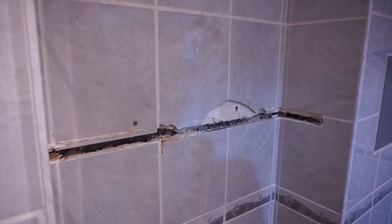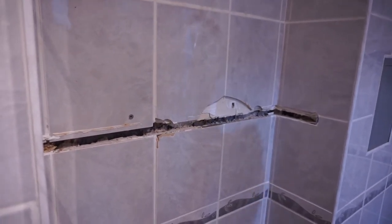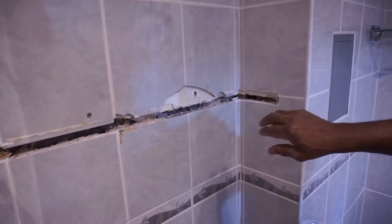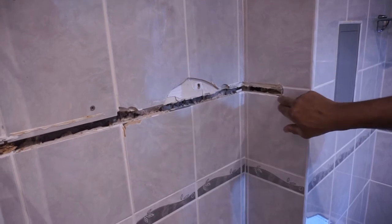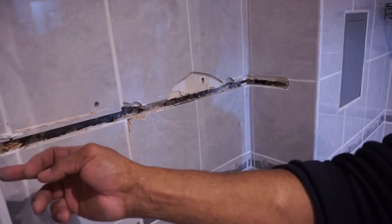That's why sometimes people can't be bothered with the bathroom, yeah? Because sometimes we can do a great damage. You see now, I take out these ones. So it costs me now to replace this tile because they have this cut here. And this tile on the left hand side one.